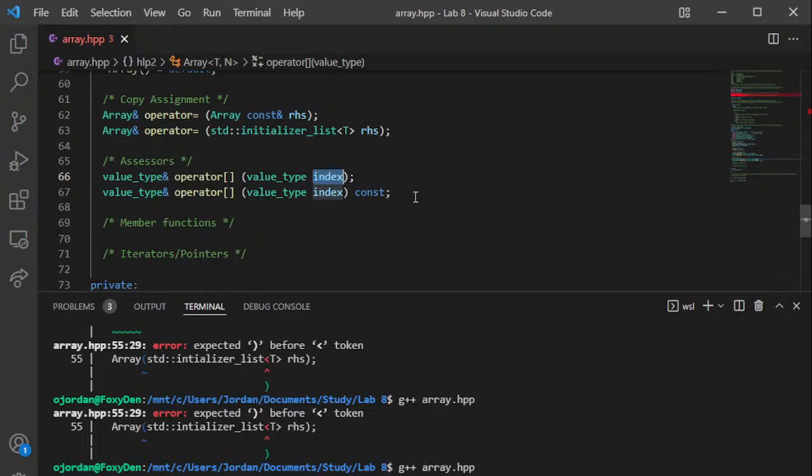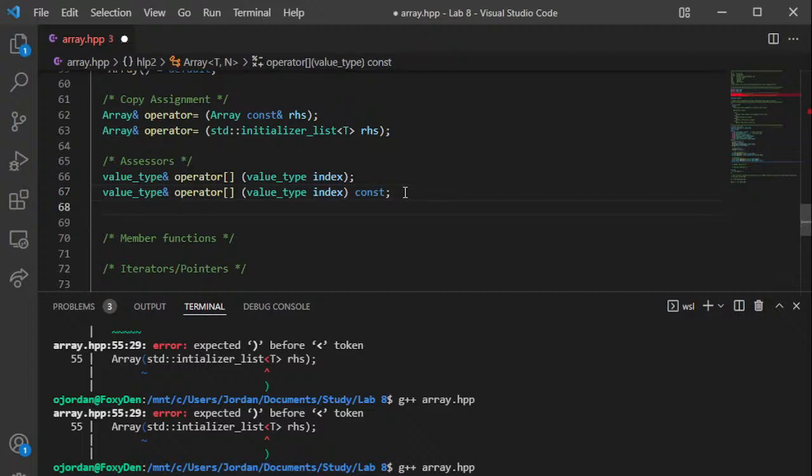But we should also give an easy way for the clients or the programmers that use this, to get the first value. The first value will be determined by this front function, and then we're going to return them a value type reference.